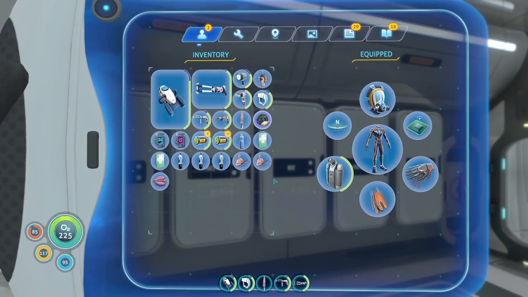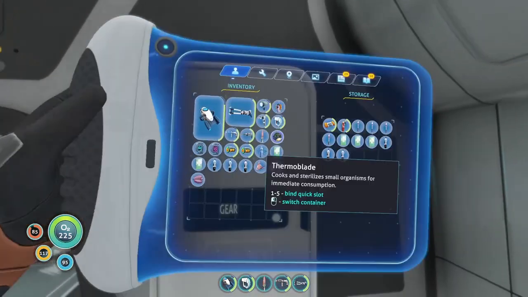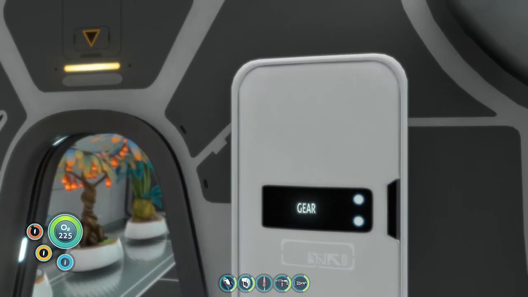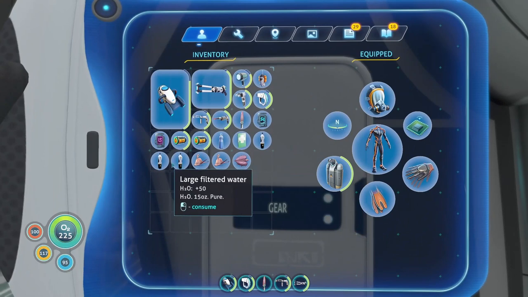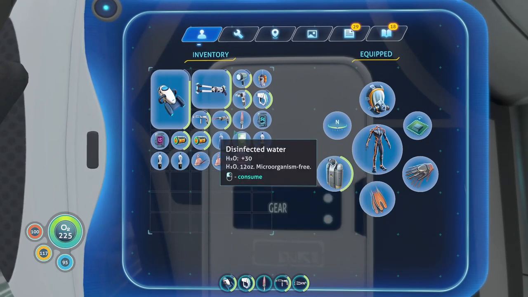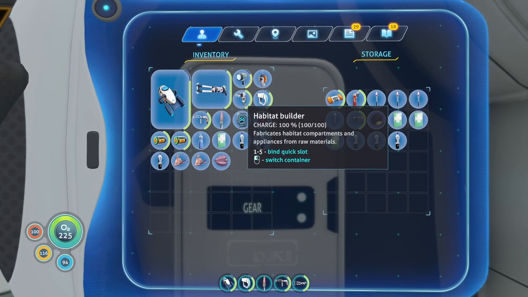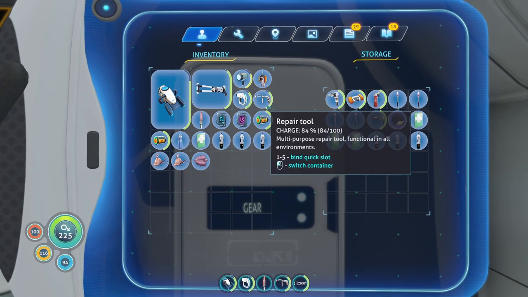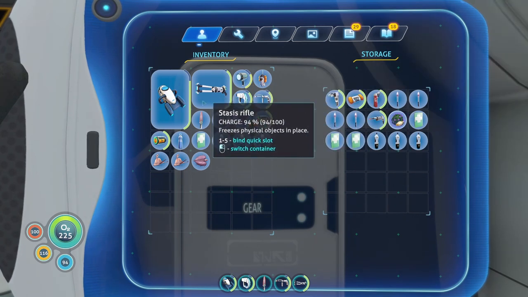So... I wanna get rid of those. I don't know how to. Believe it or not. I don't know how to. We're gonna put it in here. Perfect. Gonna use one of those because apparently I'm not healing by myself. I get some water, get some foodies, get the tools that we don't need with us. We don't need the laser cutter, we don't need the habitat builder. I don't think maybe we need the scanner. Gonna leave it in there. Prepare to. Yeah? Yeah? Okay, good.